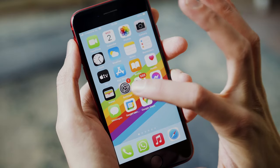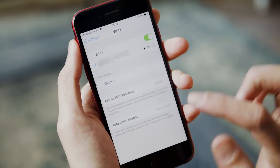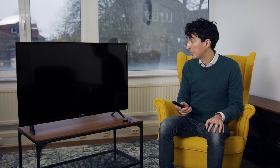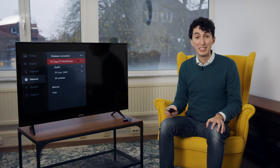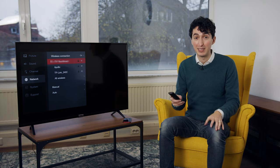I want to make sure that I'm connected to the correct wireless network. I'm going to go to my settings, then go to Wi-Fi, and I can see I'm connected to the correct wireless network. Now it's time to make sure the TV is doing the same thing. I'm going to hit the gear on my remote to get into settings, go down to network, and check the wireless connection. The TCL is connected to the same wireless network as my phone, which is going to make it seamless when connecting MirrorMeister to the TCL.